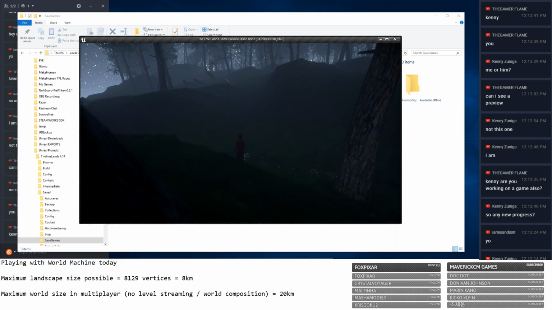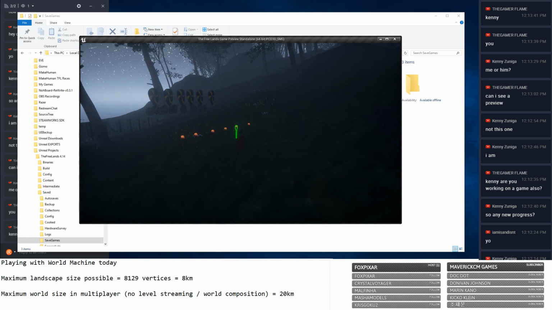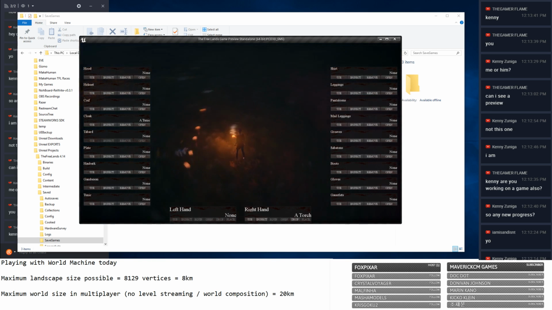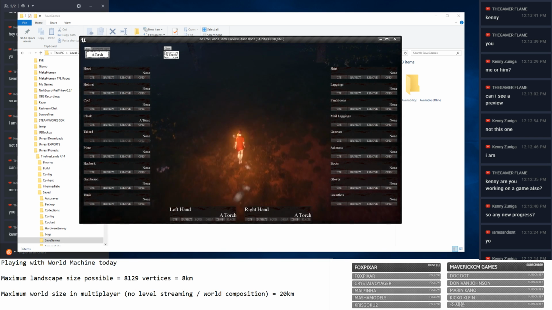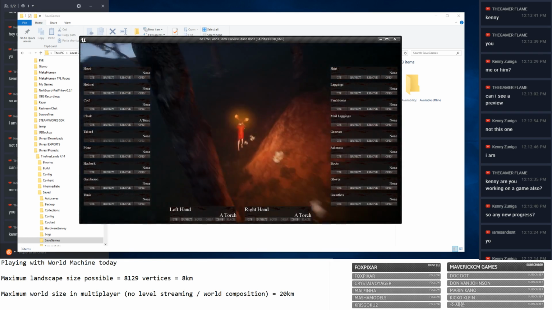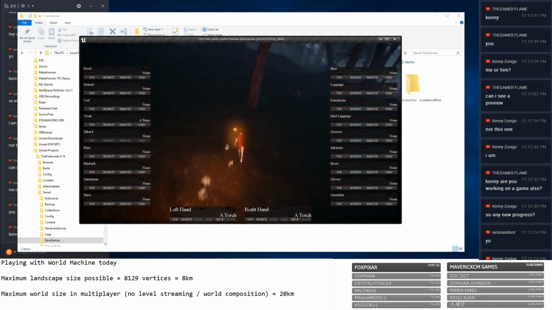Let's grab a torch. I'll show you how the torch works. It works in multiplayer. Replicated, rep notify. Poofs of smoke, I can adjust that.